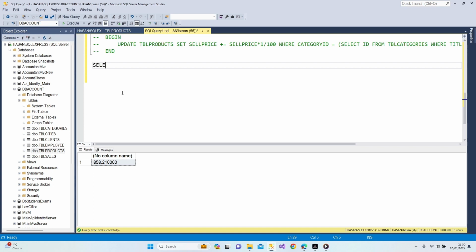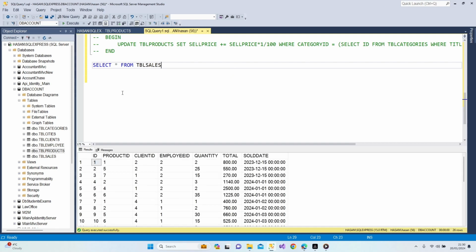If I select star from, let's say tbl sales, function 5. Just once I click function 5, click execute, as you can see, it appeared in 0 seconds. What if I want this table to come after, for example, 5 seconds later?